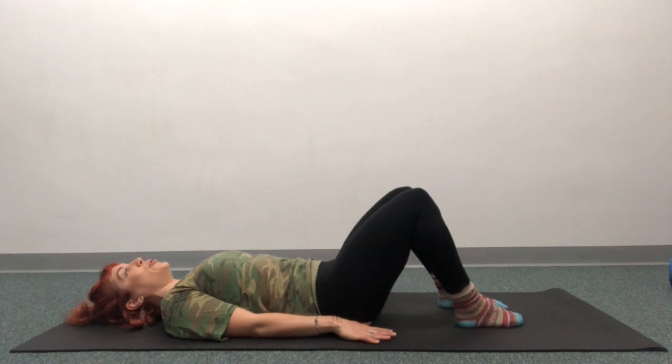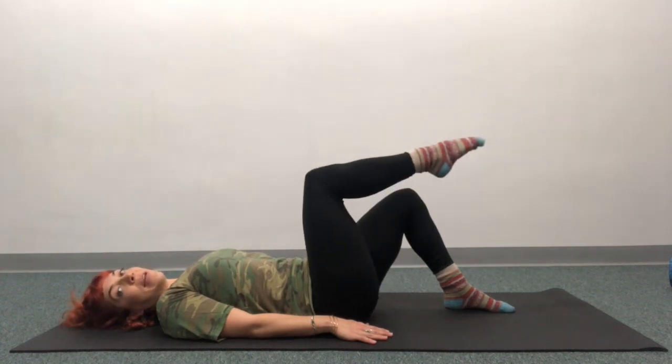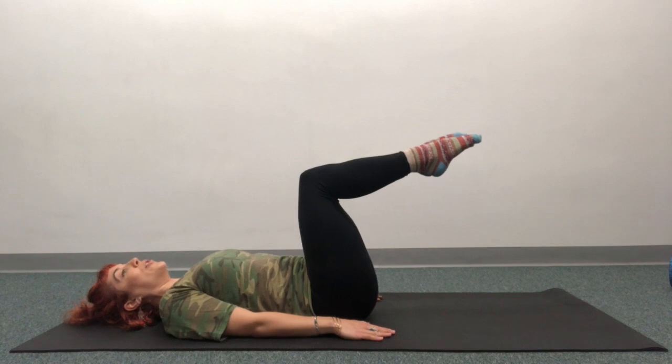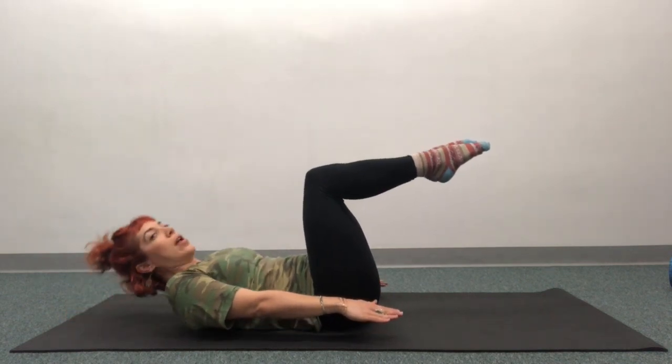Back to center, neutral pelvis. Taking your inhale here. Exhale, draw the belly in, float the right leg into tabletop. Inhale, exhale, float the left leg into tabletop. Gorgeous. You're going to take that inhale here. Exhale, you're going to nod and curl.